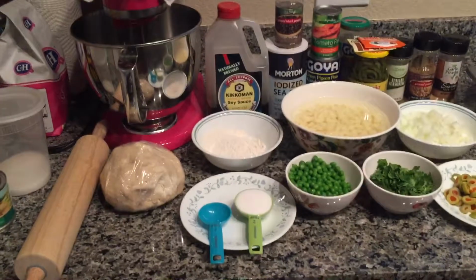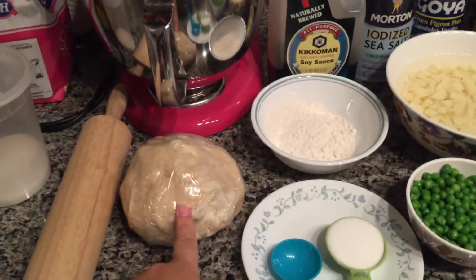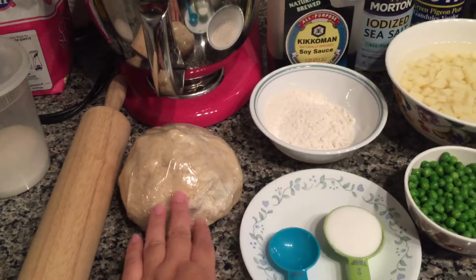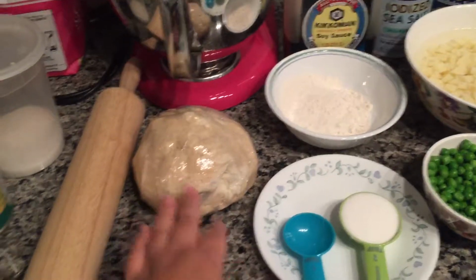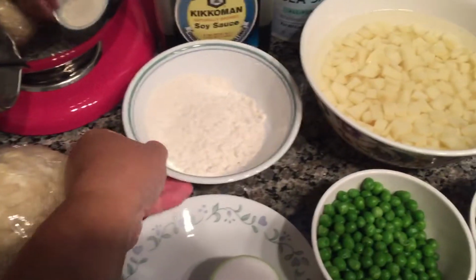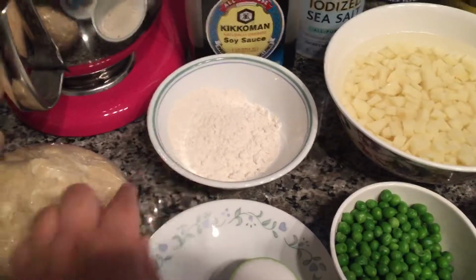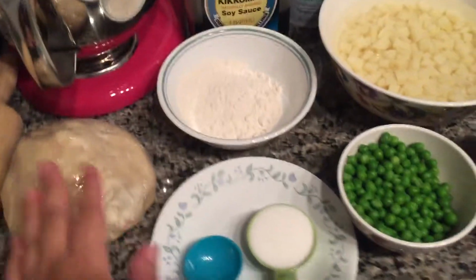So I went ahead and prepped the ingredients, and I took the dough out of the refrigerator just for this quick moment that I go through all the ingredients with you, and I'm gonna put it right back in the refrigerator. So get your rolling pin out. I got like 3 tablespoons of flour for later for the dough, just to sprinkle on the counter when I roll out the dough.